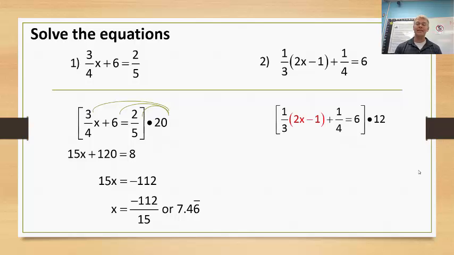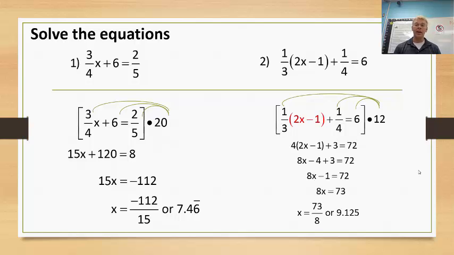So in our next example here, we again need to find the least common multiple of 3 and 4, which is 12. Now here's the deal. When we fire our cannon and the 12 gets multiplied, it's going to get multiplied by all the values that are not in parentheses. The 2x minus 1, what's highlighted in red, is inside the bomb shelter. So they are going to be safe and they're not going to get hit. So we can see the 12 is going to be multiplied by the 1/3, by the 1/4, and by the 1/6. And what we'll end up with is 4 times 2x minus 1 plus 3 equals 72.